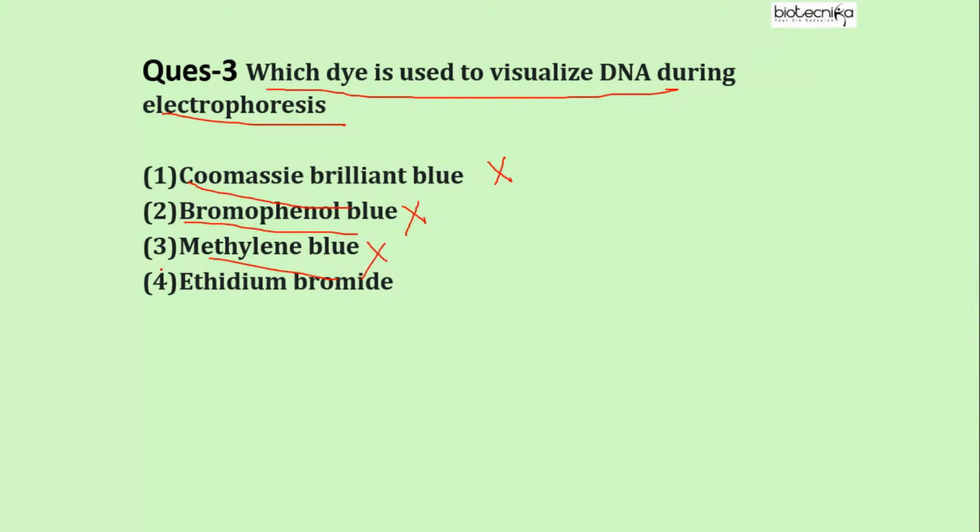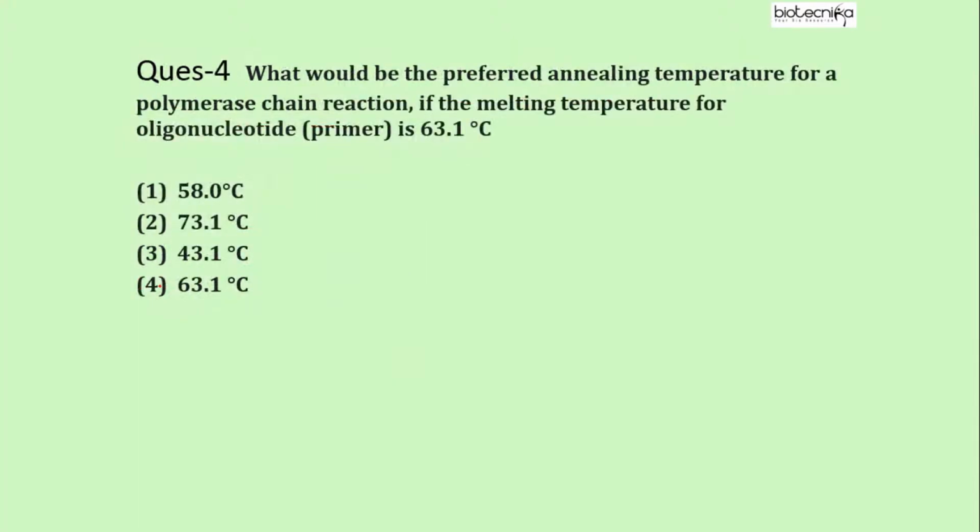Very good, Sneha. It is ethidium bromide. This is carcinogenic to humans. This is an orange color dye. Once we add it to the DNA, it will bind to the DNA, and after the gel run we will expose this DNA under the UV transilluminator. It will show all the DNA fragments in an orange color. Why? Because this dye binds to the DNA. So the right answer here is the fourth, that is ethidium bromide, which is orange in color.